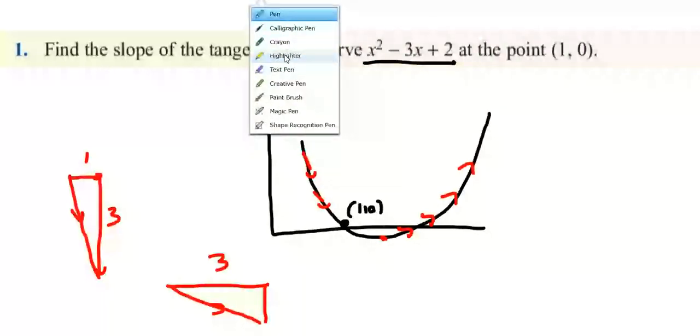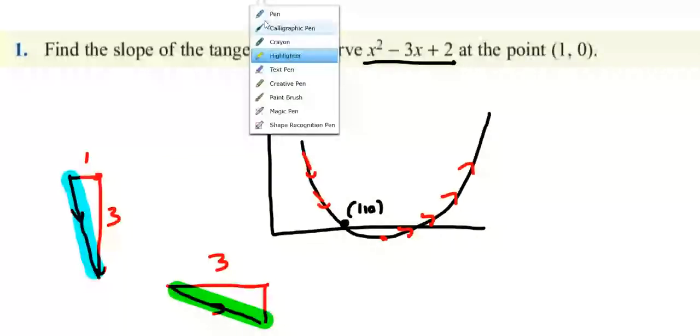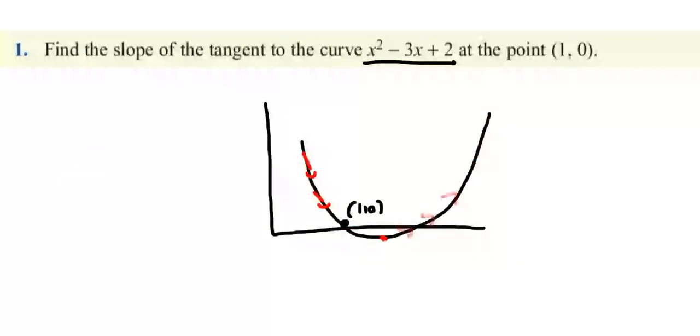So compare the steepness of the green line to the steepness of the blue line. The blue line would be a slope of -3, while the green line would be a slope of -1/3. At different points of the graph, you could argue that this part is closer to a slope of -3, while down here would be closer to a slope of -1/3. The slope changes, okay? And the great thing about differentiation is that if you get the first derivative, you basically get the slope formula for any point you want.